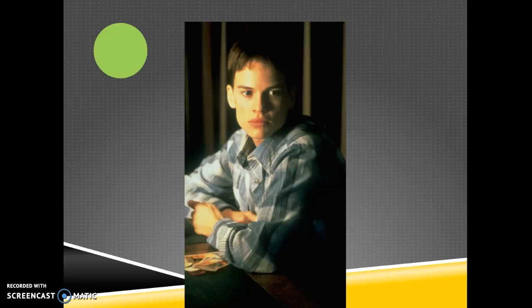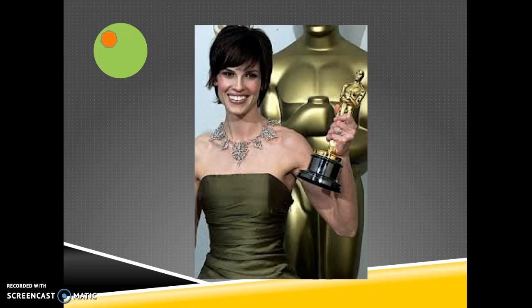For the actor Hilary Swank, the transformation was also more than just physical. Kimberly Peirce, the director of Boys Don't Cry, believes that Hilary Swank captured the spirit of the character, stating that Swank, and I quote, "loved being Brandon, and that was one thing I knew. Brandon loved being Brandon." The role won Swank an Oscar for Best Actress and opened roles for her in other movies, gaining her economic and aesthetic agency.